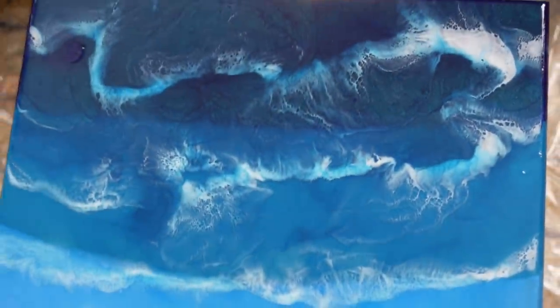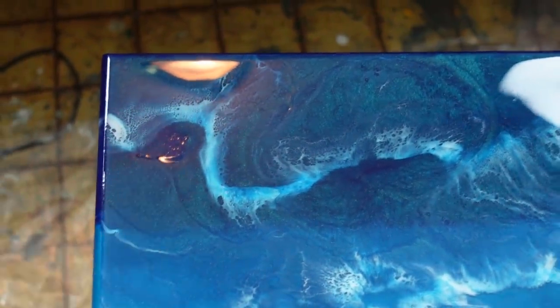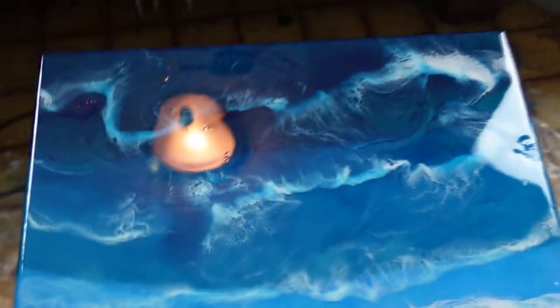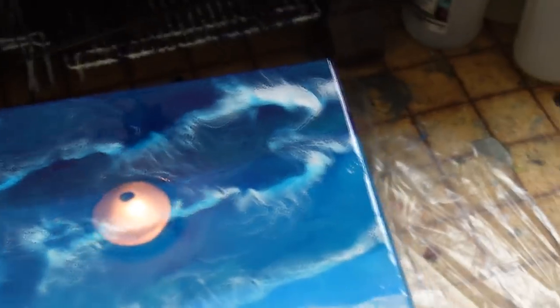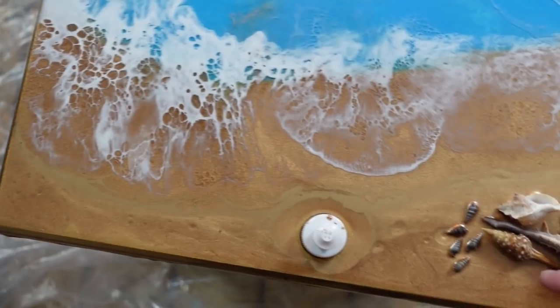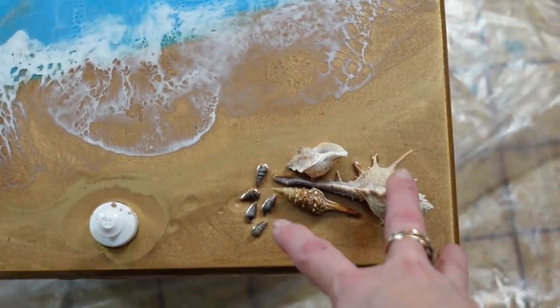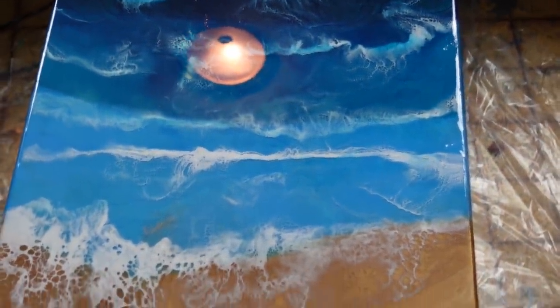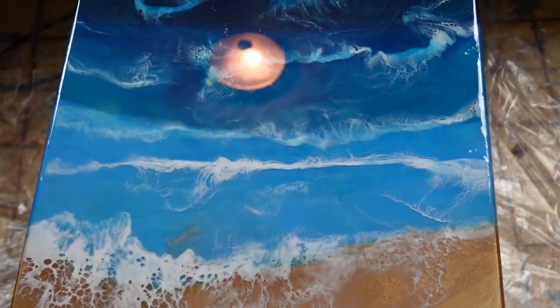That is gorgeous. Now, I don't know if you can see, but there's a bald spot there and a bald spot there. So I will do a thin second coat of white clear, and I might come in and do another row of a wave up here, so that it goes up onto that. I think it'll be cool. I'm excited. All right, with that being said, my beautiful people, I will see you tomorrow, or maybe in 5 hours, with a second coat. See you when I come back.